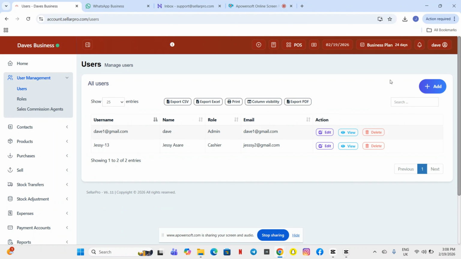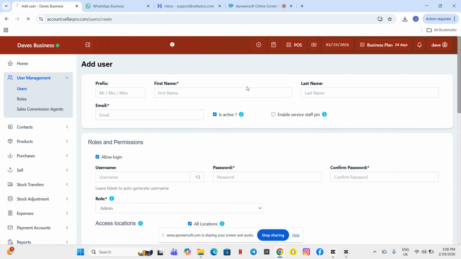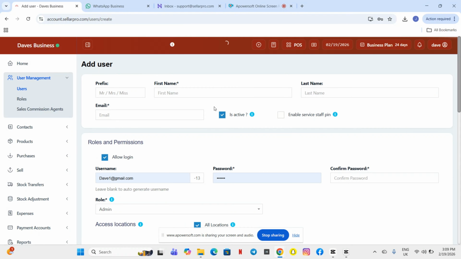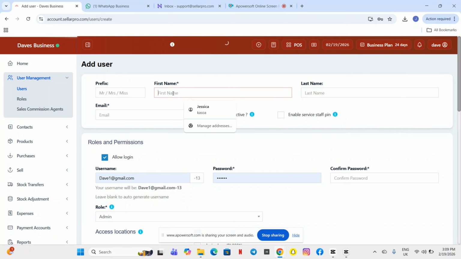To add a user, you just come to the add button on the users feature, and then you add the details of the user. The ones that are in italics are the required details that you need to add. The rest are optional. The username that we want to add is Ivy.